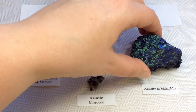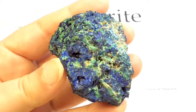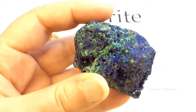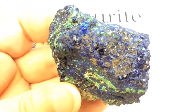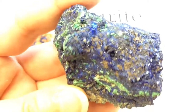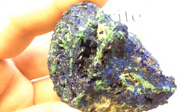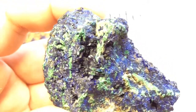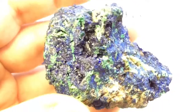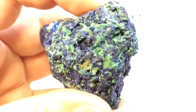The next one I'll show you — I'm not sure of the location, but I purchased it in Glastonbury in the UK. It is a stunning, almost solid chunk of azurite with some little samples of malachite on there as well, and there are some little crystals involved. It's absolutely gorgeous. This one was kind of a pricey specimen, but well worth it — this little cluster, this little cave we've got going here. This beautiful specimen has azurite and malachite throughout and all around. It's quite a beauty.